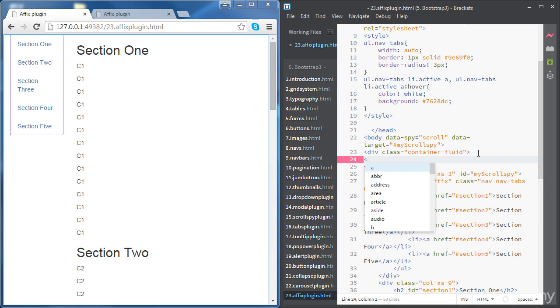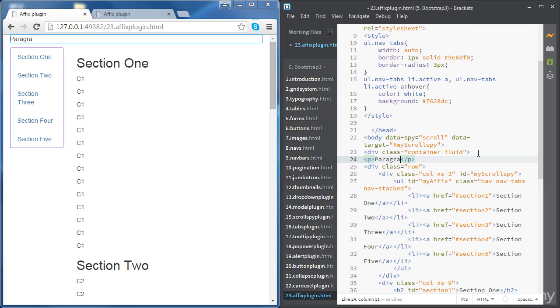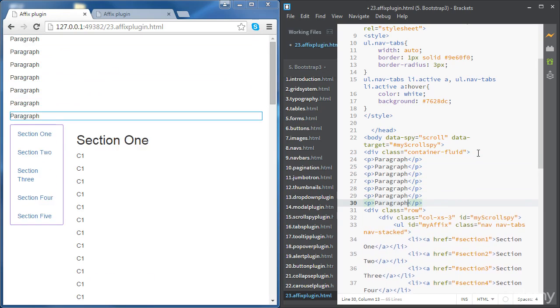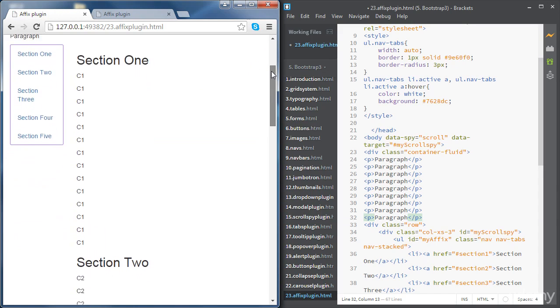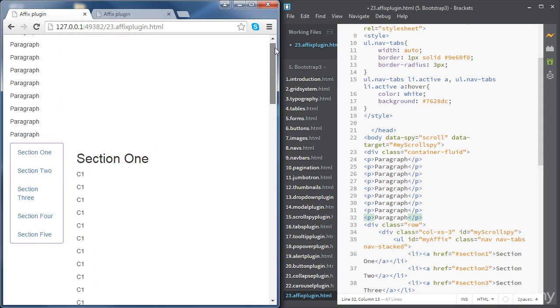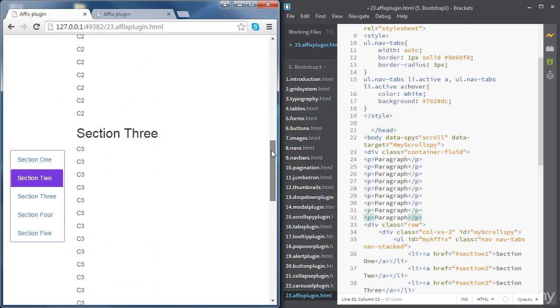So let's add a few paragraphs. Okay, so now if we refresh and scroll down, from 300 pixels we can see how our element gets pinned.